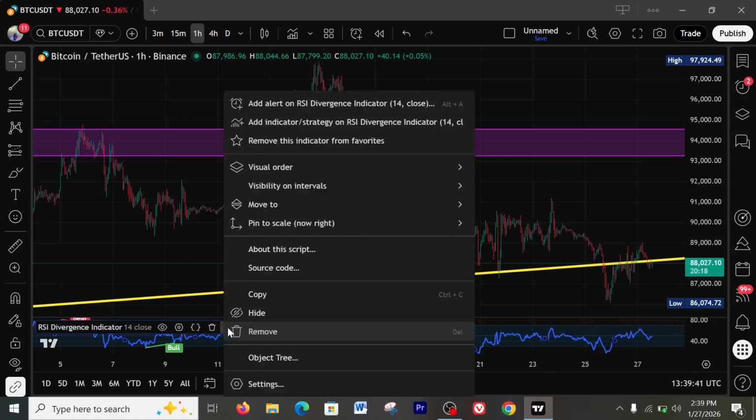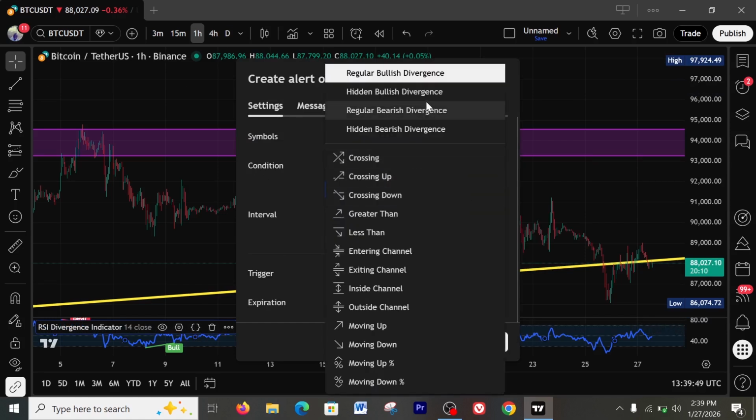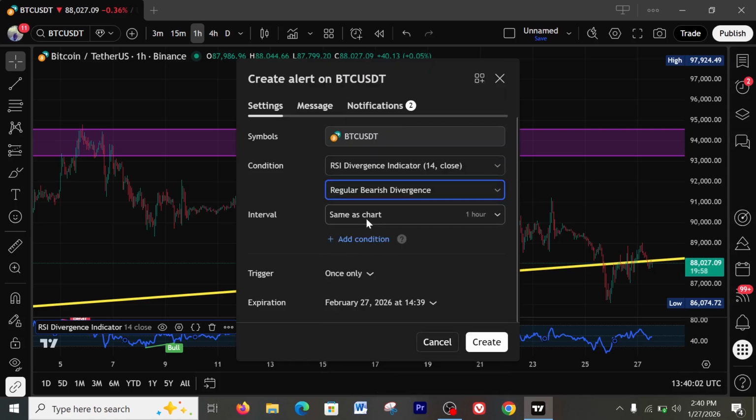You click on this, you click on "add alerts on RSI divergence," then you go with regular bullish divergence, or depending on the kind of divergence you want. If you want a hidden bullish divergence, a regular bullish divergence, or a hidden bearish divergence, you could just click on this, and it tells you interval same as chart. You click on create and it creates it for you.